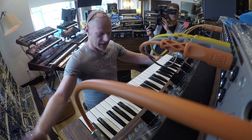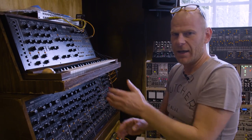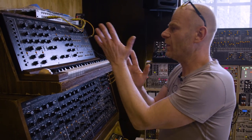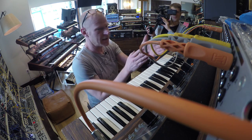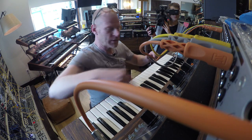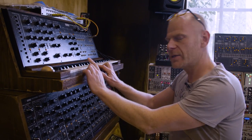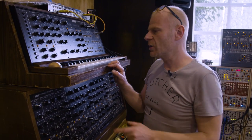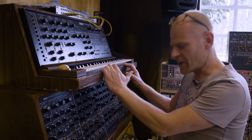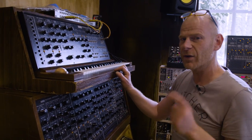The reason why this thing is so big — and this one even bigger — is that back in the day every oscillator had its own printed circuit board inside. It wasn't like some smart electronic stuff we have right now. Every board was a voice with its filter, its ADSR, and everything that came with it. So basically you can put your hands down and every note will sound on the keyboard. What's interesting is that to a certain extent they sound a little familiar to the MS-10 and MS-20, even though these came out earlier. But they sound kind of thin — these are not really big-sounding synthesizers.